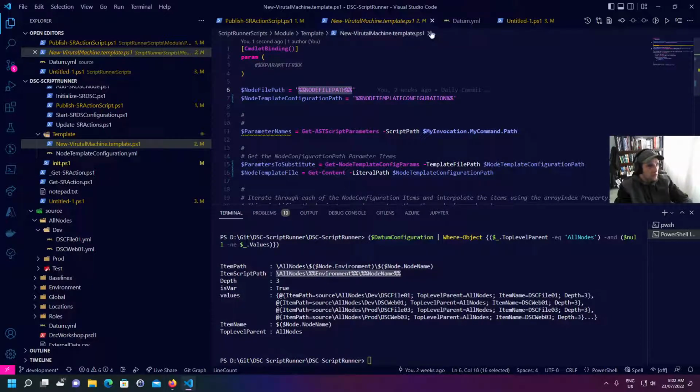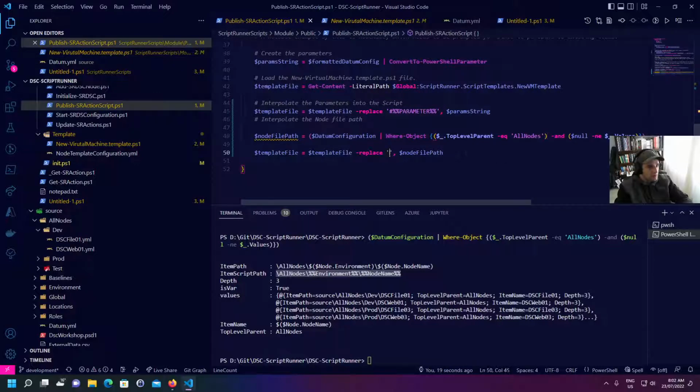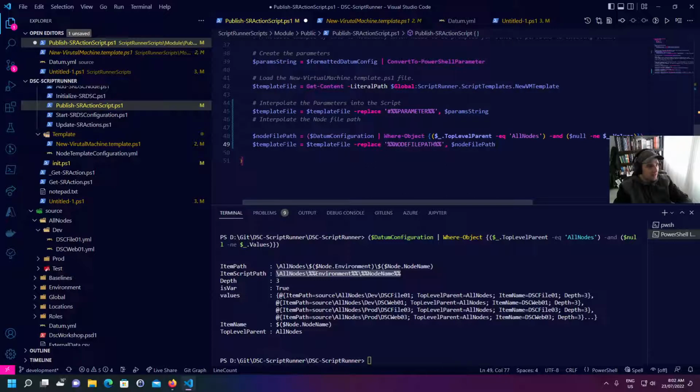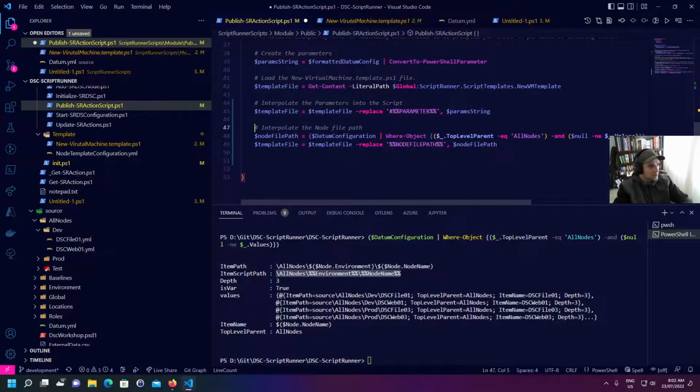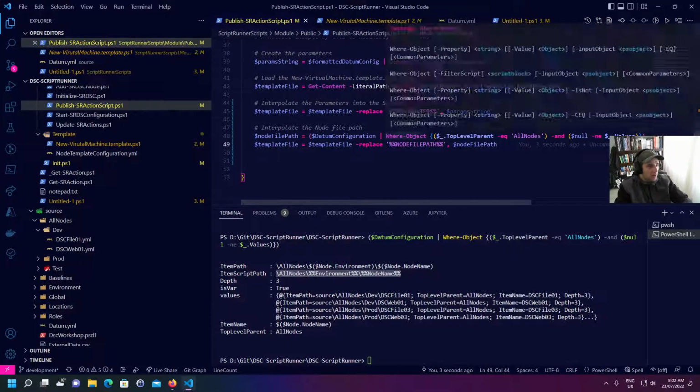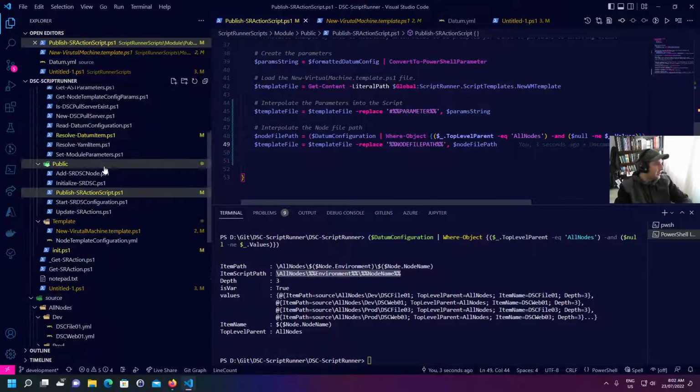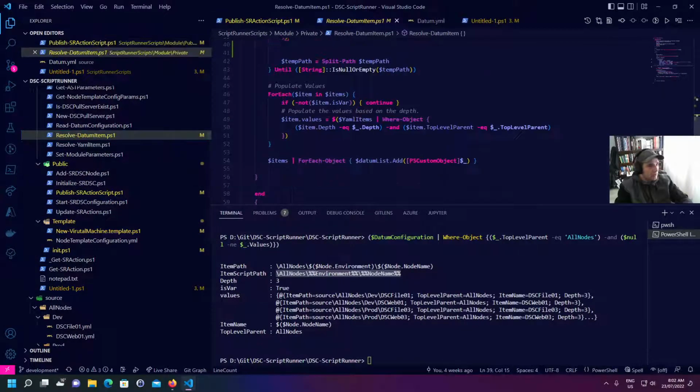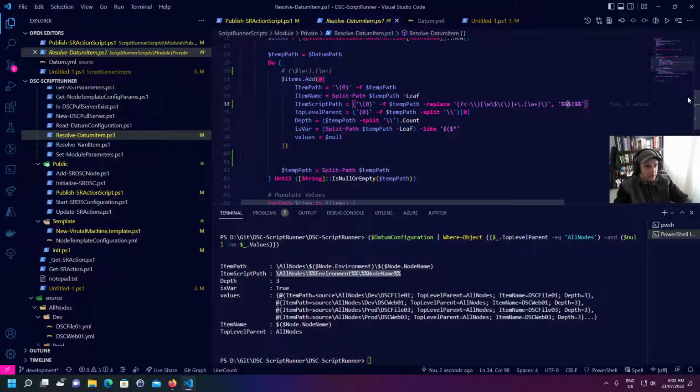You guys are probably going to see what I mean in a few seconds. So all I actually need to do is, now I've got the node file path that's technically interpolating into the template. I'm just going to structure this a little bit to make it easier to read. All I need to do is go back up here and go resolve datum info. I don't need to do that.